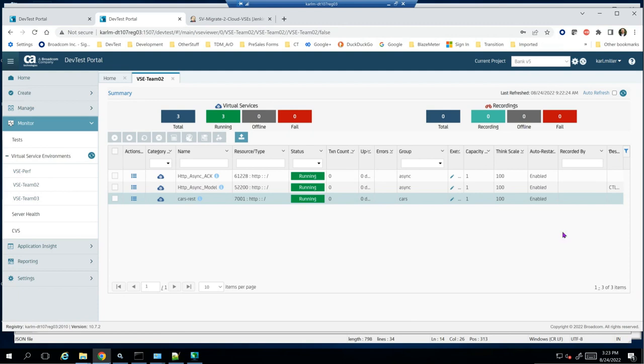Someone also asked. All I did was I downloaded the list. And what I did here was I downloaded the list of all the virtual services and all the VSEs, but I only selected the specific ones I had in my list file. However, you could modify that script that I wrote in Jenkins. It was a Groovy script, or you could use any scripting language. I could have modified it to just say, download it and push it up to the cloud. So yes, it's easy to do in one go. It's just a little bit of scripting.